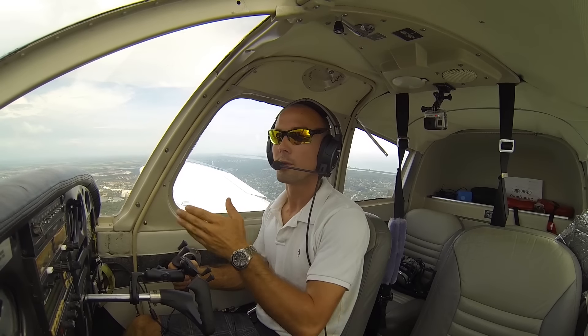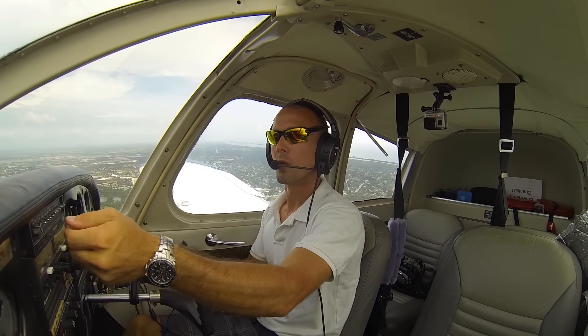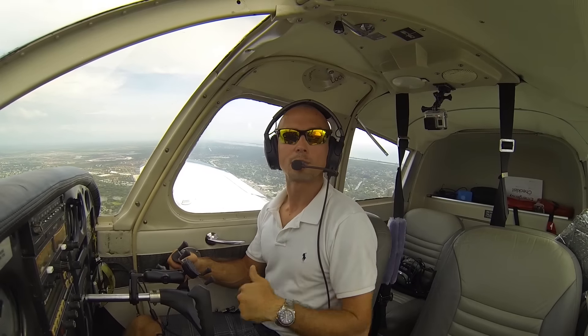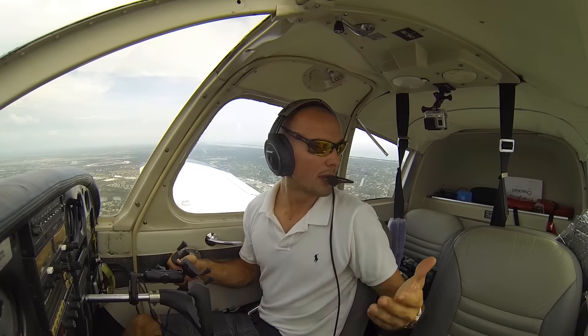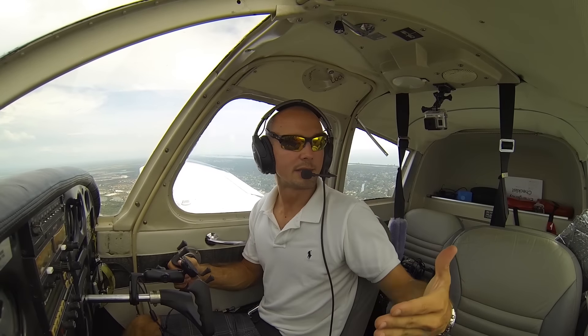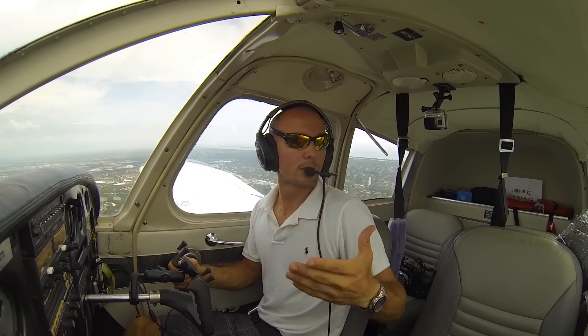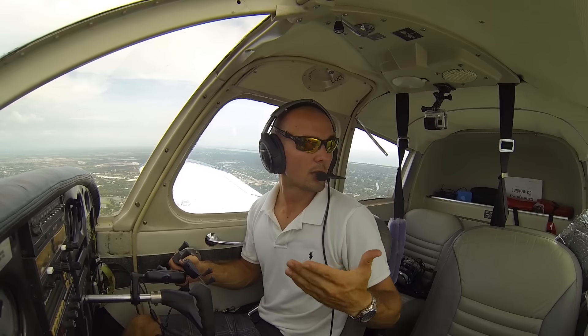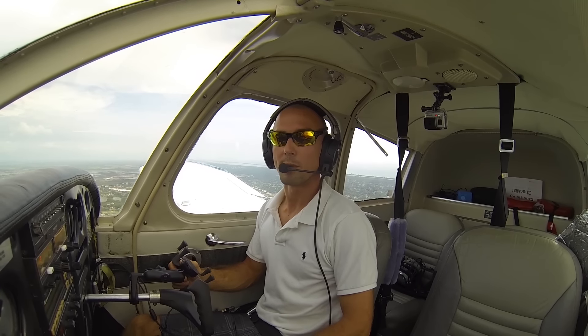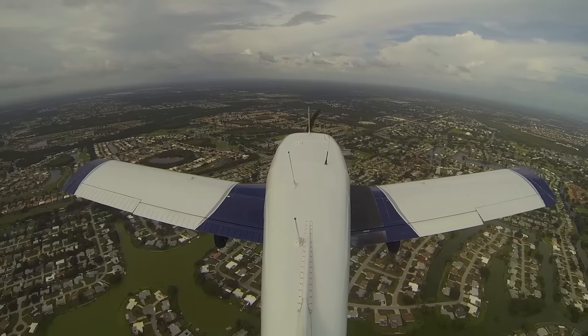We're flying out and we're going to be aiming for about 45 degrees off our shoulder to the end of the runway to determine when we want to turn our base. We're at about a half to three-quarter mile distance from the runway. So about three-quarters of a mile or a mile away, we're going to turn our left base. We're getting towards that point, so I can go ahead and start turning my left base now, and we'll make that radio call.